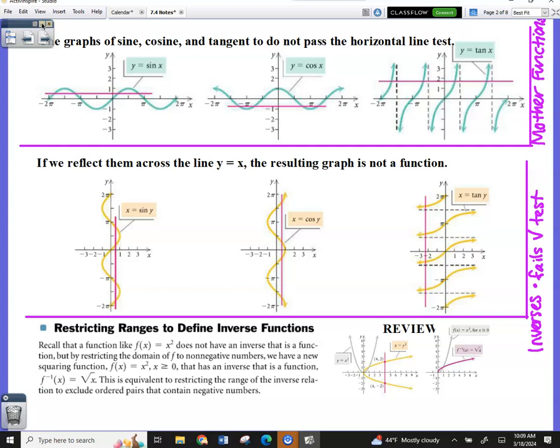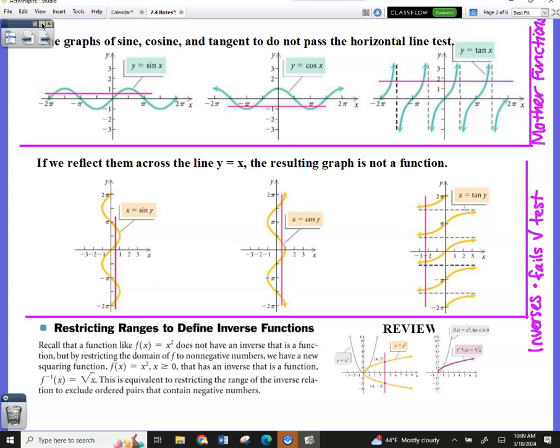So the top three graphs are reminding you of the mother functions for sine, cosine, tangent. These should look familiar. Remember we said roller coasters, best part's when you start up high. Remember when we used to talk about how cosine starts at 1, 0, 1, and sine goes through 0, 0? And then, of course, tangent's the weird one where there's different lines for tangent. So these are the three graphs that we have already covered. We've practiced graphing. Those are sine, cosine, tan.